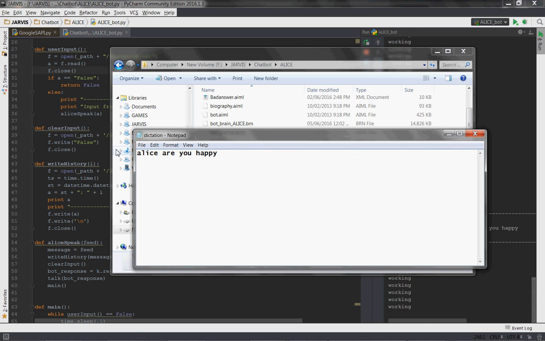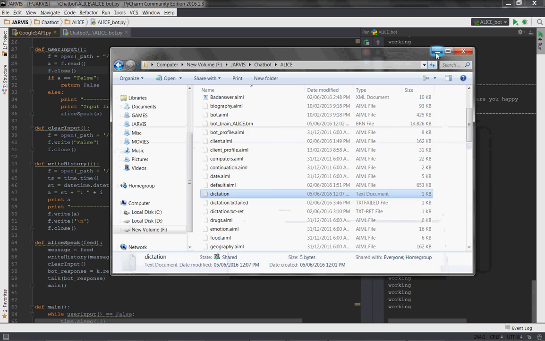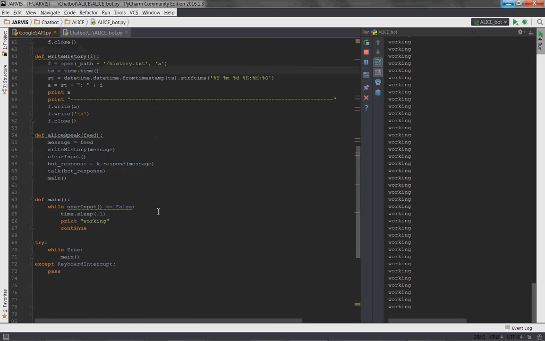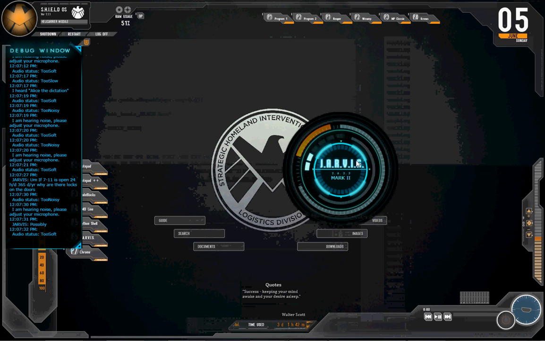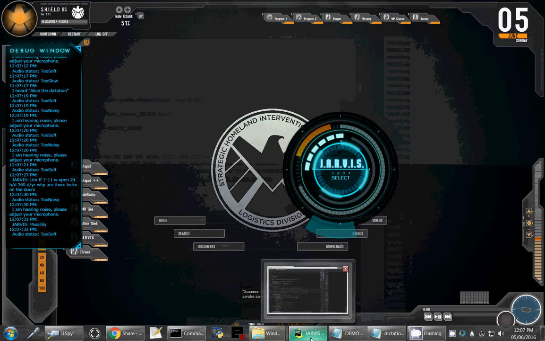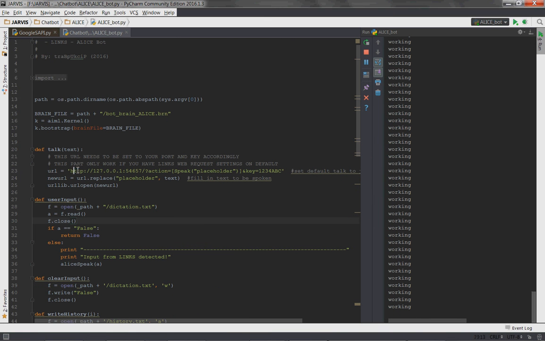Have fun with it. Play around with that looping function. You can send stuff into my Python loop and send it back to Jarvis to interpret it. He does all his talking to Lynx through a web request, which you can see right here. So at any point, if Alice or Kirk is responding, you can pause him, you can resume him using the standard Lynx commands because it's done through web requests.